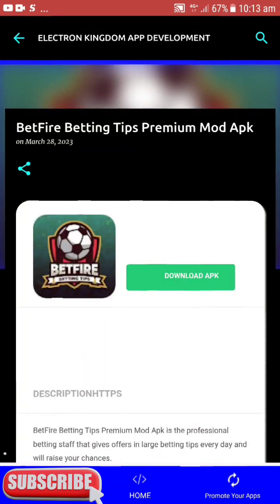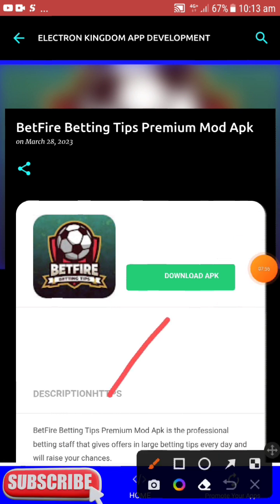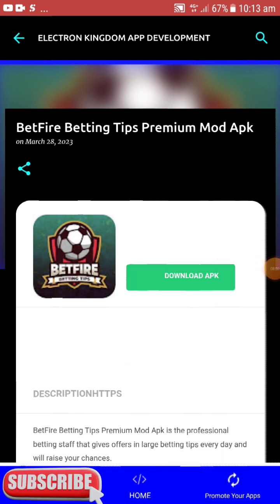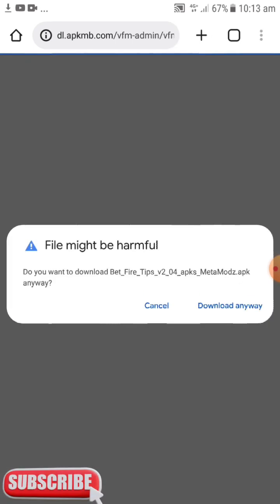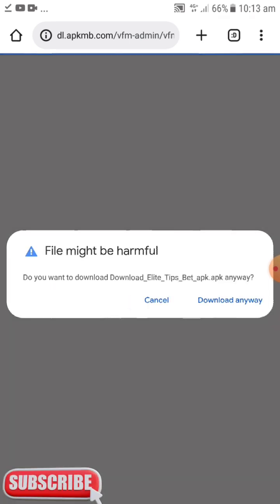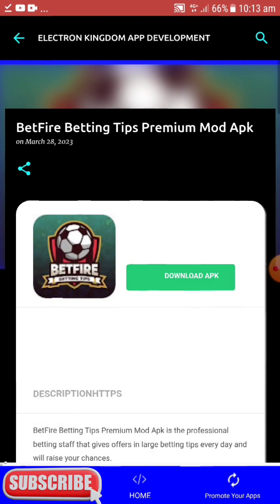It gives you premium info on top. So you are going to go and download the APK, which will allow you to install. As simple as that, as an Android user, just tap on download.